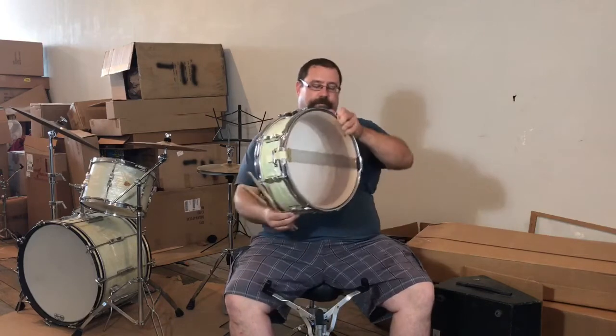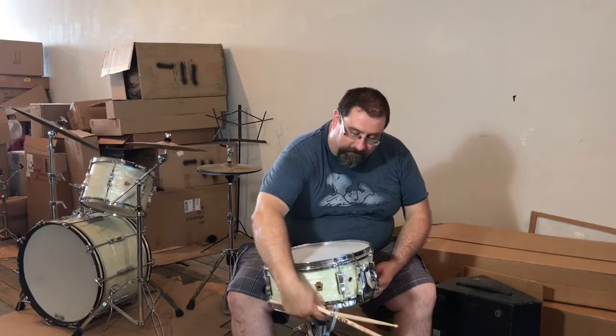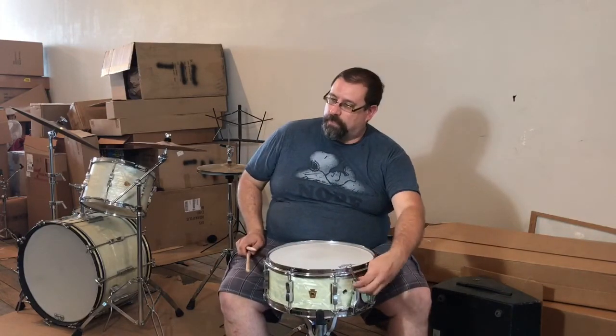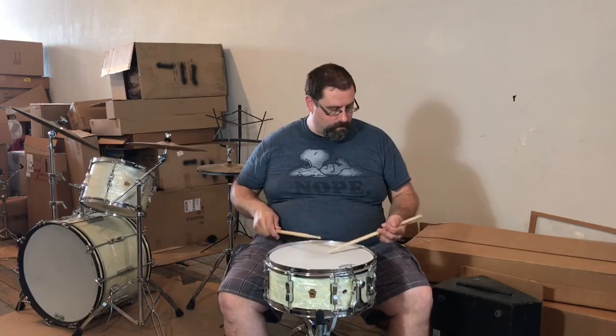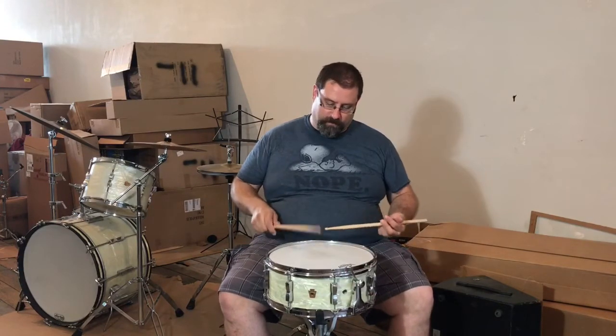Now, a question I get sometimes is, how tight should you have the snares? Well, it depends on the sound you want. I keep mine fairly tight, because I like kind of a shorter, more clear, defined sound. Some people like that rattle on there. In some styles of drumming, that's their snare drum sound. Their snares kind of rattle. It's not my sound. I'm going kind of like that. I like mine fairly tight.